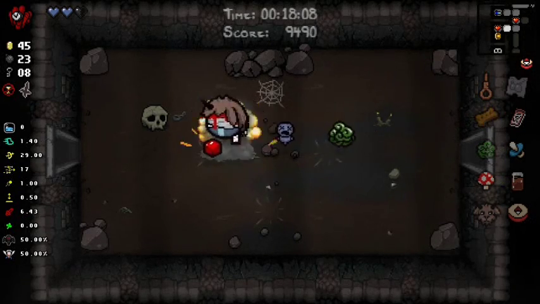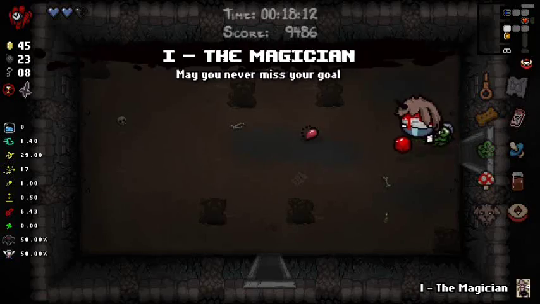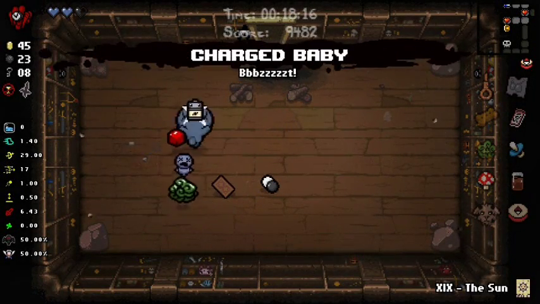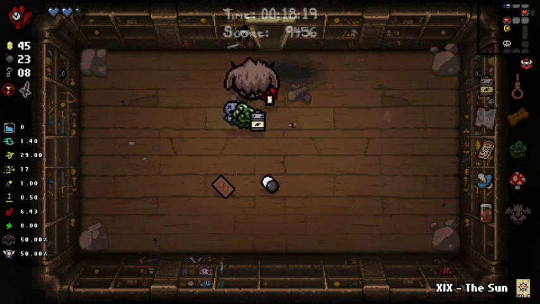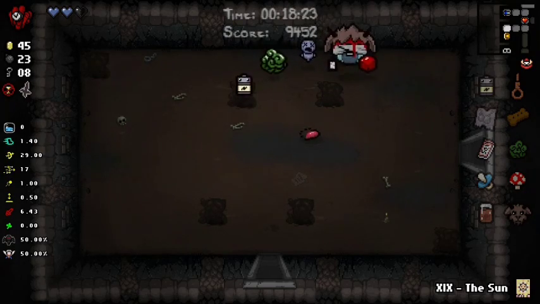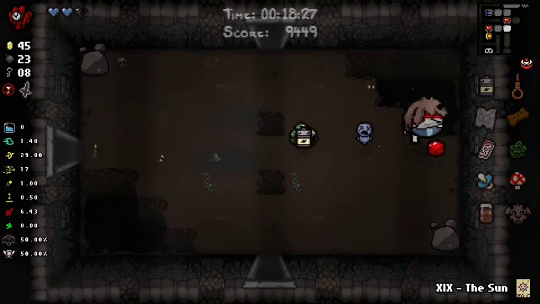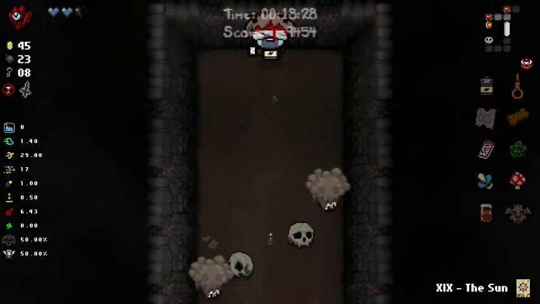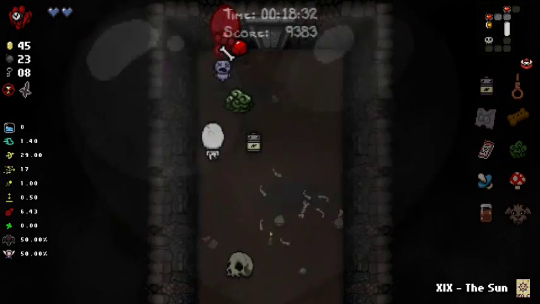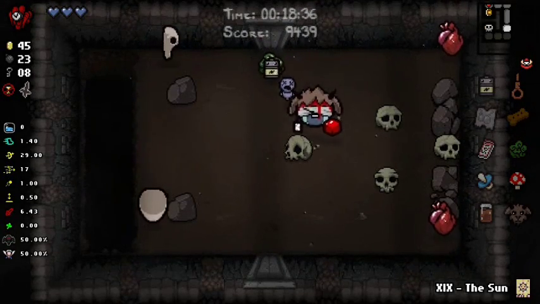Alright, now let's go get the sun card. Oh, or... the magician. Okay. They'll drop other cards, too. Oh, charged baby. Yes, give me another follower. And, nope. Oh, of course not. So, let's see. How about here? No, no, there's another room up there. So that way we can know. You're dead. Oh, soul heart. Thank you, game. That was nice.